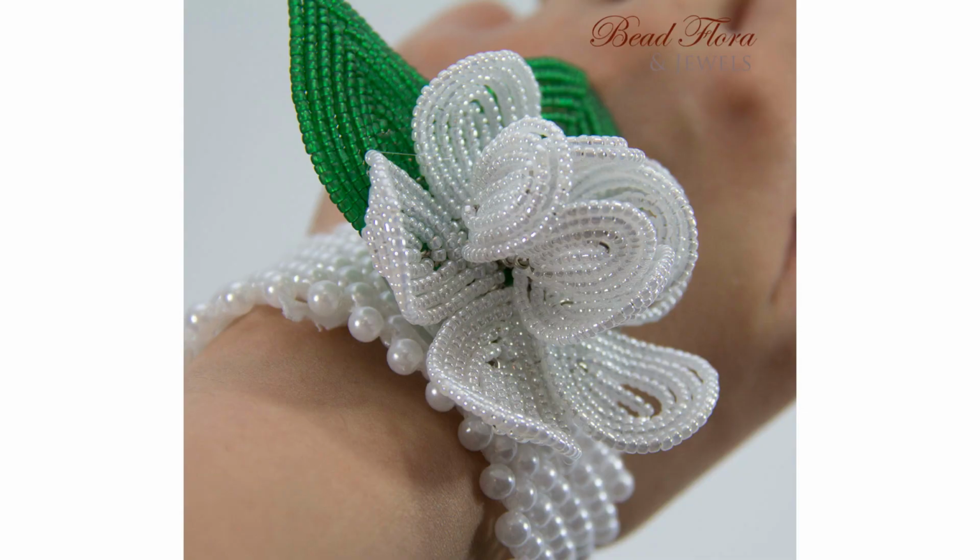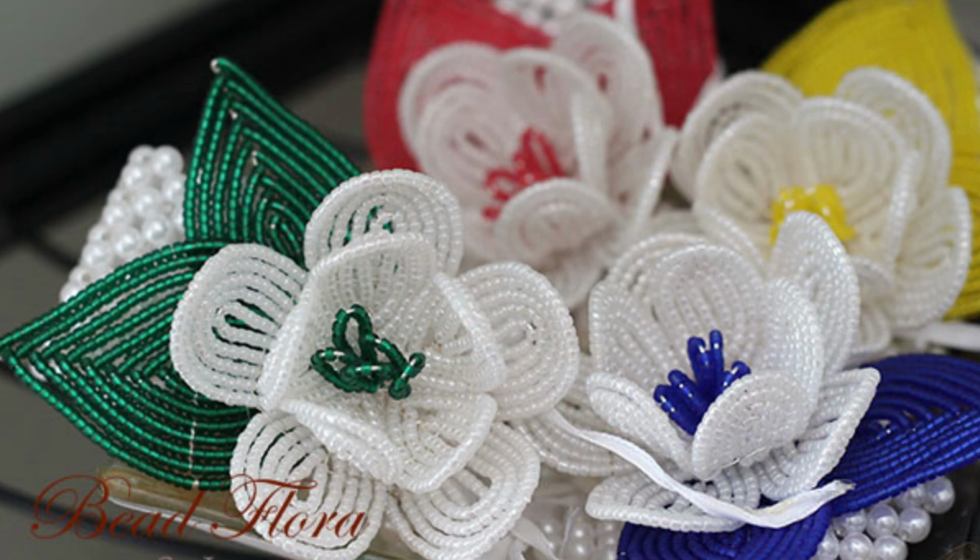Number 9, corsages. There are stretchy pearl corsage bracelets that can be found at craft stores. Glue your flowers onto the top of the stretchy bracelet. These corsages were made for someone who was having a Harry Potter wedding. How fun is that?